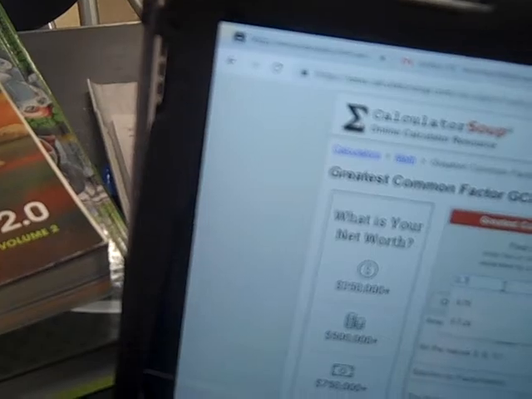GCF, and my t-table. Okay, negative, don't need it. X, don't need it because this last number doesn't have X. Check the last number, see if you have X there, you don't. Okay, 3, 7, and 3. Okay, I just got 1, so not worth it. Positive 3 times positive 3 is positive 9. I would be trying to add the factors to get 7. I'm just telling you right now it fails.